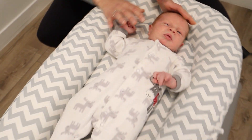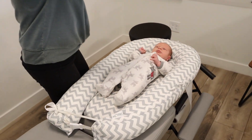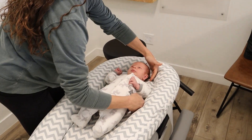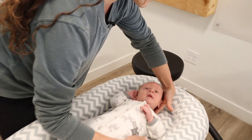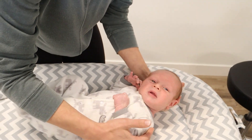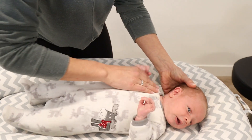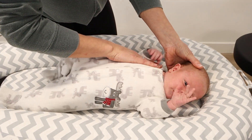Now this is from the head of the table. If maybe I'm doing a diaper change and I'm facing baby, we can do the same thing. I'm going to cup the head from behind to do that lateral flexion we just did, pulling down the shoulder on the opposite side. For rotation, same thing — I'm cupping the head and rotating over, holding the pec down on the opposite side.